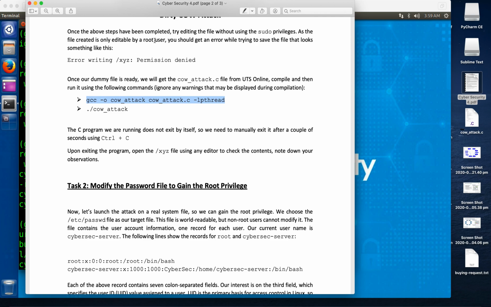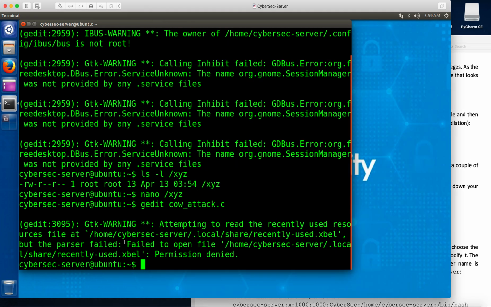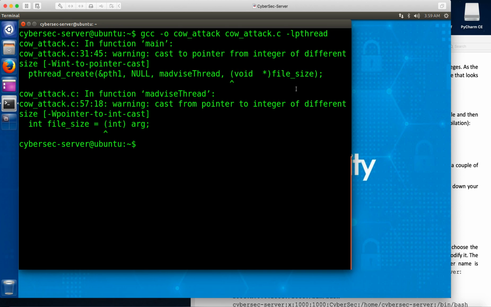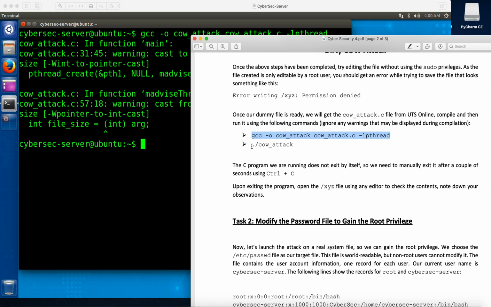First we need to compile it, so paste. Compile it. And then we need to run it.